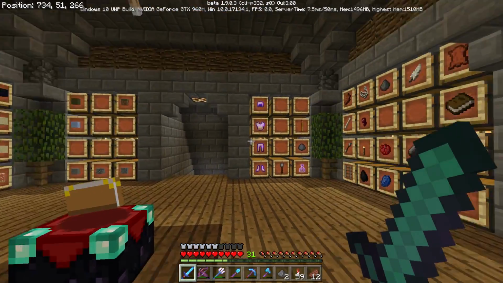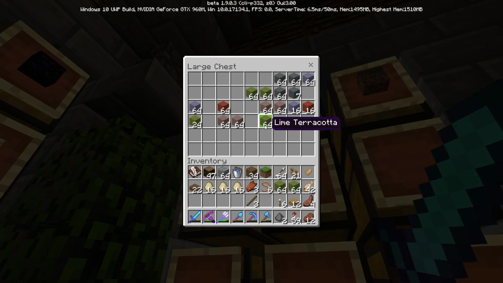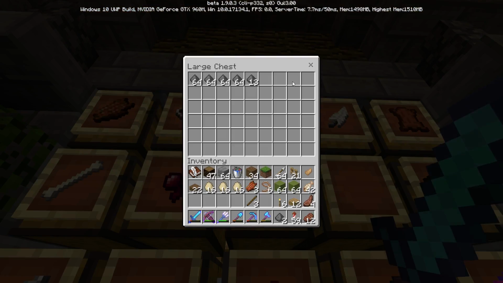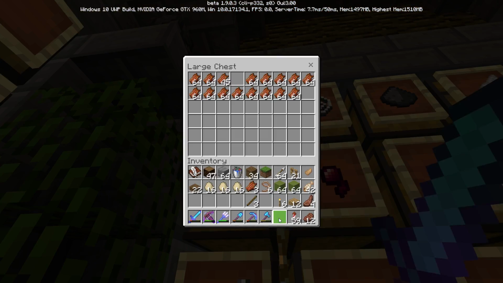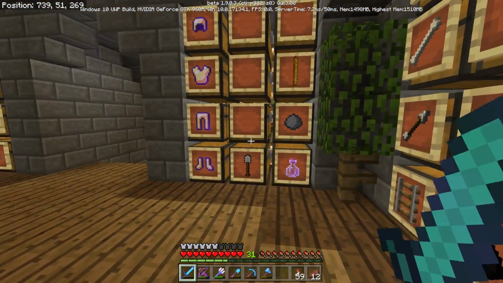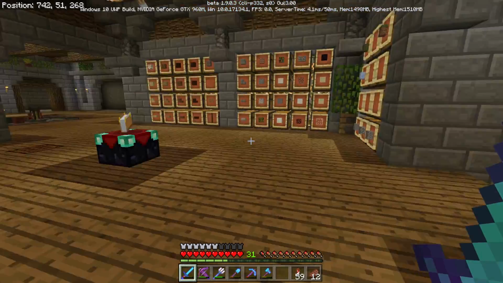This is the crappy thing about having two storage rooms. I always forget that I have so much more stuff down here. I've been looking for lime. Look at all this hardened clay. Do I have like, oh my gosh. I've been needing gunpowder because, oh my gosh. Okay, no bones. Wait, what's in here? Nothing. Okay, wait, I'm interested now. Hang on.